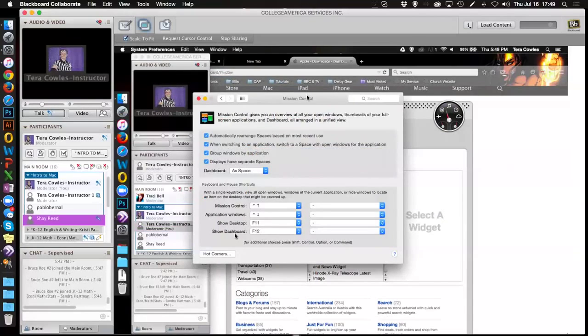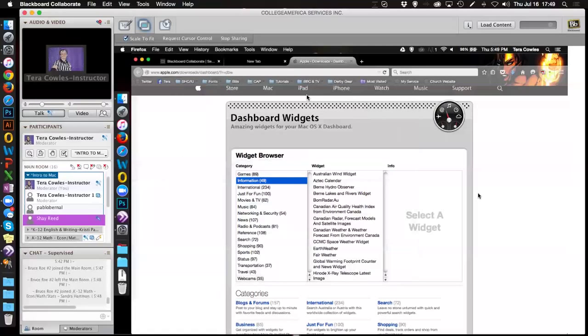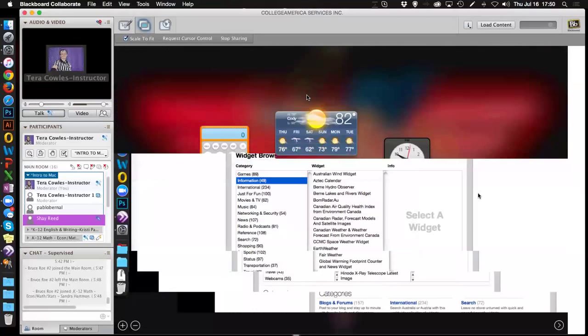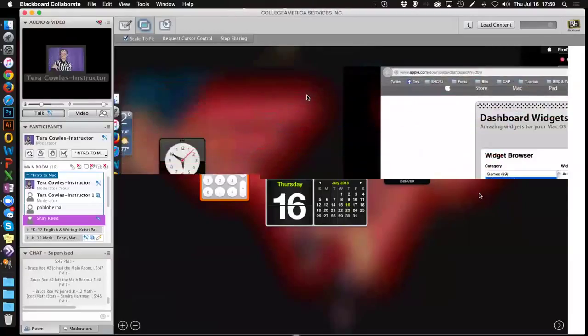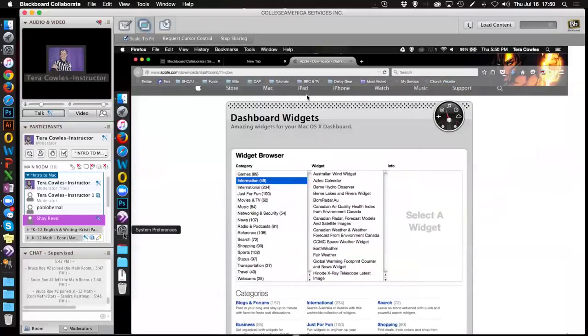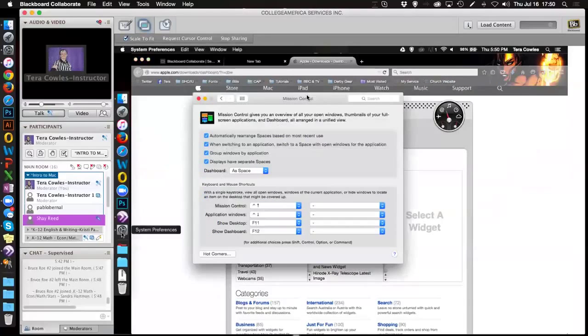And if I get off of this, and you hold your function key down and hit F12, it brings you back to mission control, which is also a dashboard of sorts. Does everybody use it? No. Does everybody have to use it? No. You do what makes you comfortable.